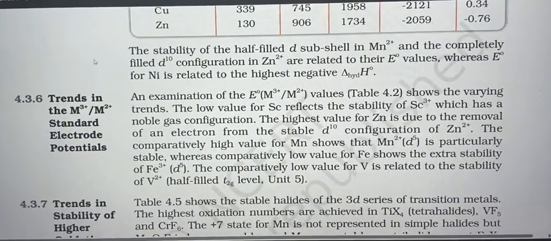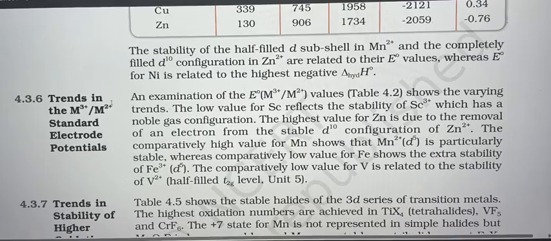Now let's see, just like we have seen M2+ to M, now we will see 3+ to 2+. Over here, you're gaining 1 electron. If you gain 1 electron, minus 1, it will become plus 2. Now, for scandium, low value, meaning whenever a less value is said, it won't convert easily. That is what it means. Low value meaning it likes this state more. So it doesn't want to convert.